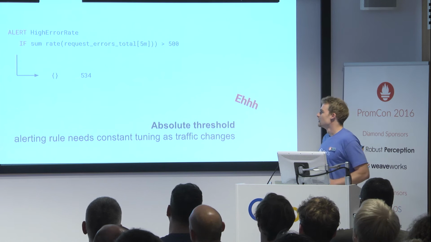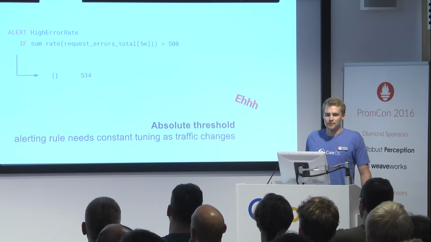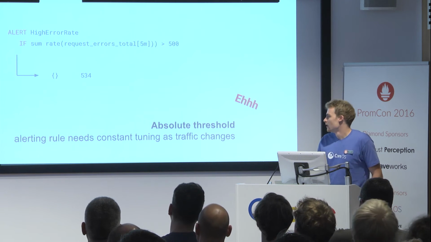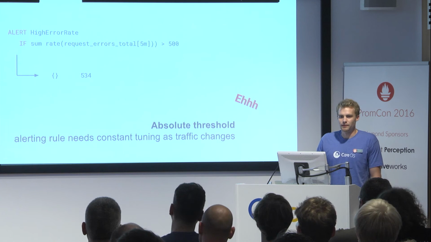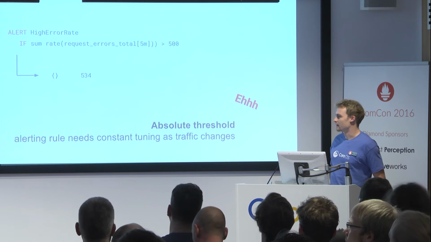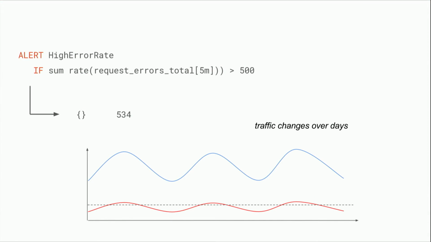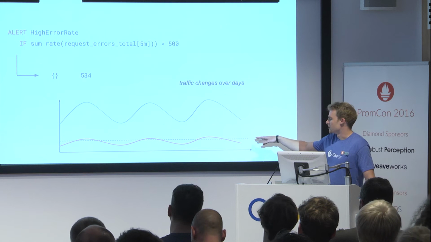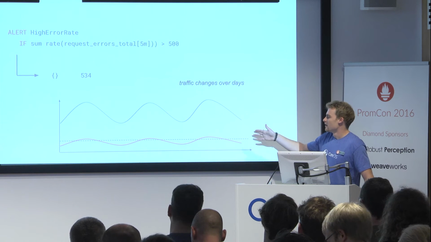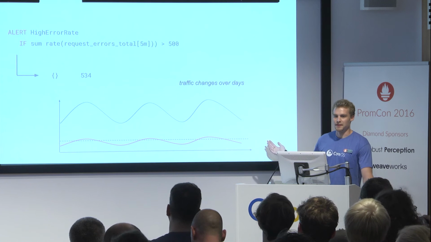As you might have figured, it's a bit too simple. We don't like that because it's an absolute threshold, right? This rule basically needs constant tuning as anything changes in how much traffic your application receives. And there are different scenarios for that. Over a day, your traffic might change, right? You have a certain target audience, probably global, and at nighttime they are less active, and at daytime they are more active. If you have a constant threshold here, it means that at every point in time, the alert might have a different semantic meaning.